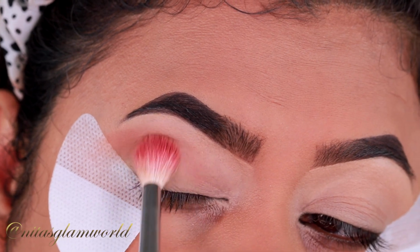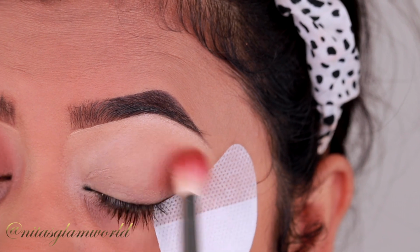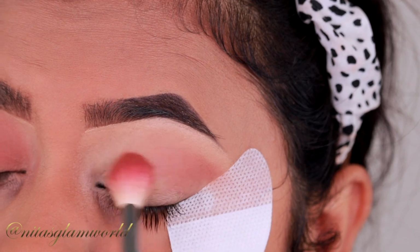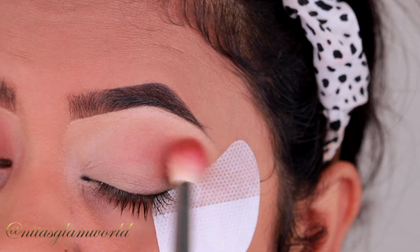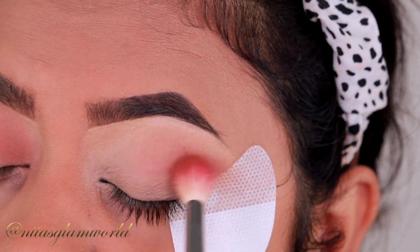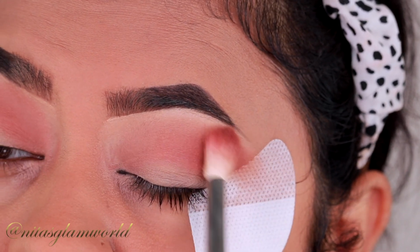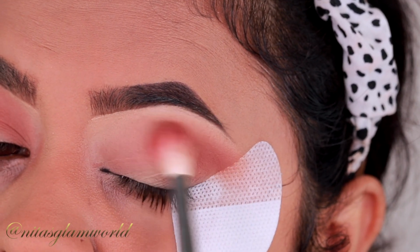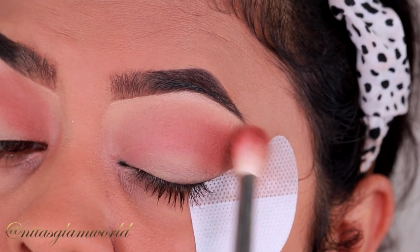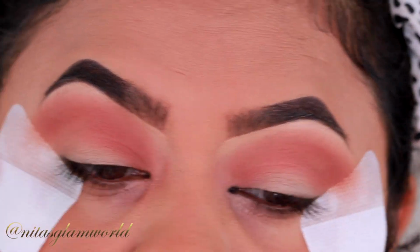The best thing about this eyeshadow palette is the shadows are not supremely pigmented, but if you build it up, you can get that full intensity, which is actually really good in case you are a beginner. You do not want to mess up. And there are some shadows which are pigmented, but when you try to blend it, they just become patchy. But it does not happen with this eyeshadow palette, so this is perfect for beginners. You can see when I first applied the shade, it looked so light, but when I built it up, it turned out to be a perfect transition shade for my skin tone.